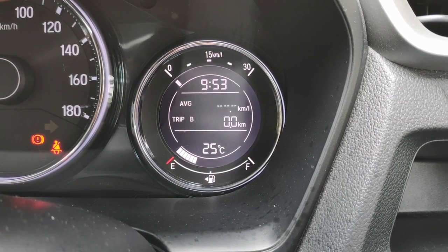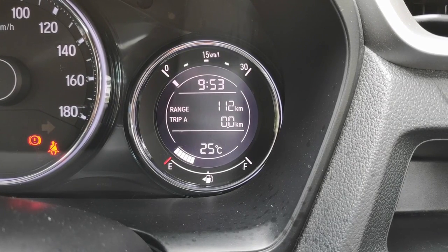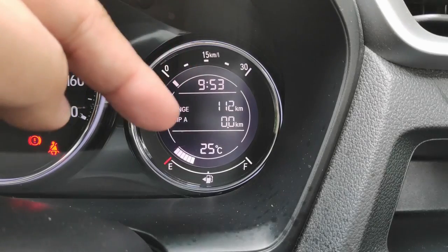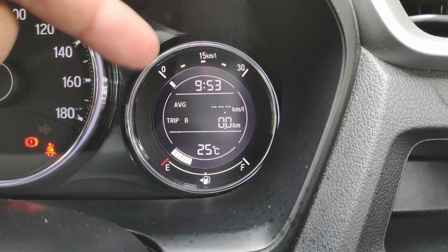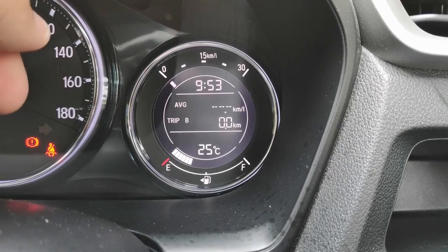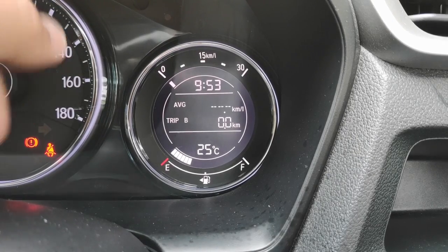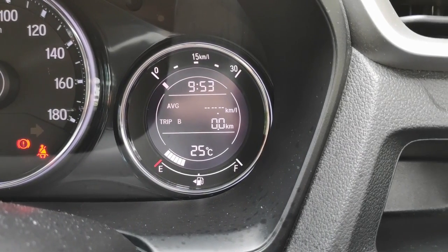So what I normally do is, for trip A, I leave it as a service interval level. That means each time the car comes out from the service center after a service, I reset the clock to zero. And then each time after I refuel the car, I'll reset trip B to zero. This is how I use cars with two trip meters. So you can use it any way, but this is how I use it.